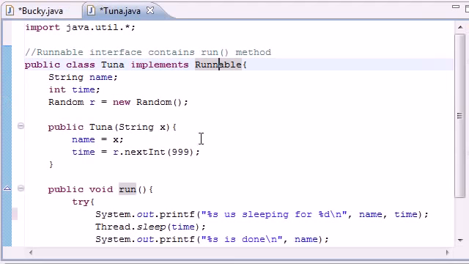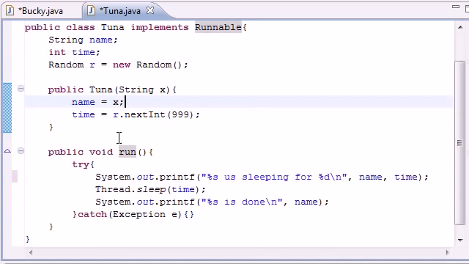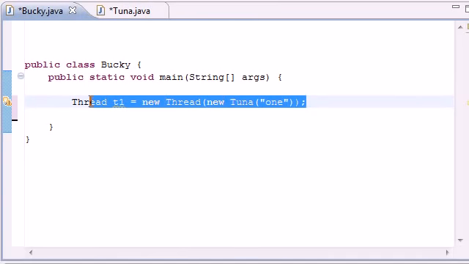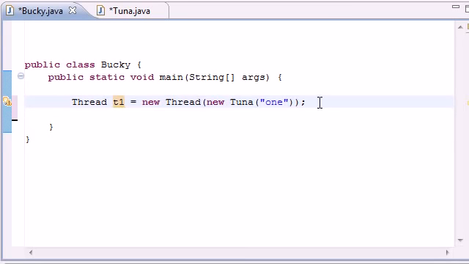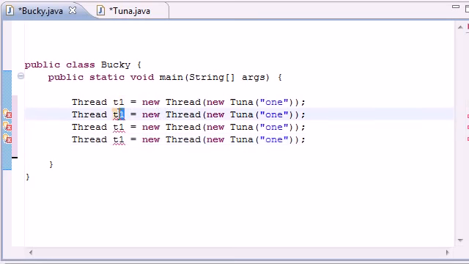And again, all this thread is going to do is give it a name, give it a time, and put it to sleep. Pretty much the most boring thing you can do to a thread. So I told you guys, unlike regular code where you run something 1, 2, 3, 4, all of these things are going to run simultaneously. So let me prove that. Let's go ahead and make 2, 3, 4. We'll make 4 threads and name them all 2, 3, 4. So now we essentially have 4 different objects, and each of those are on their own thread.